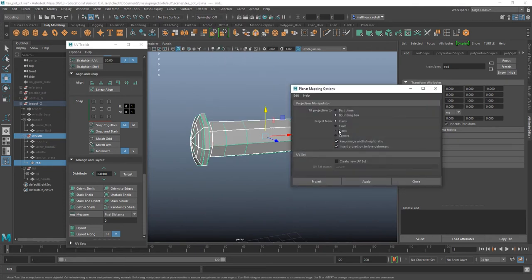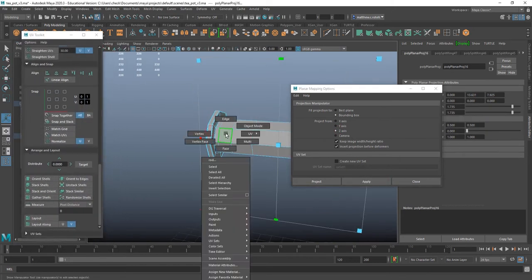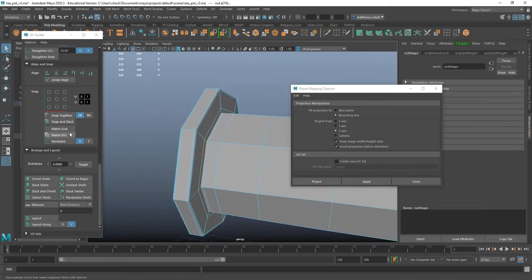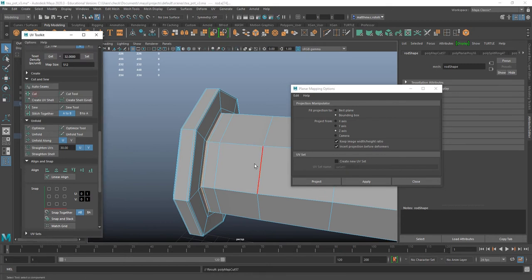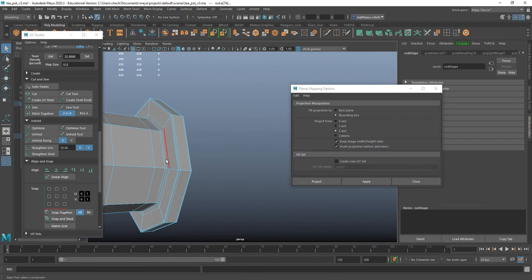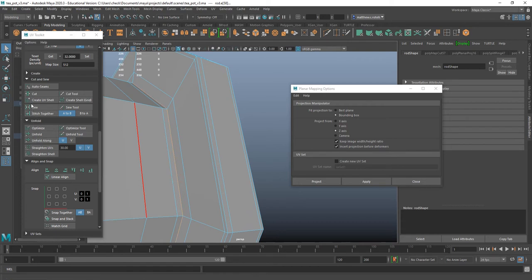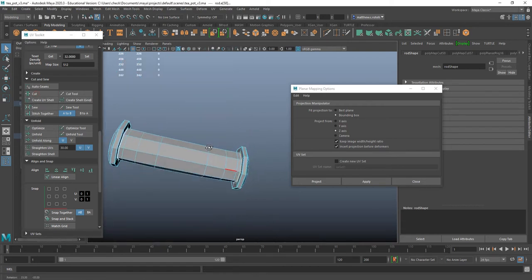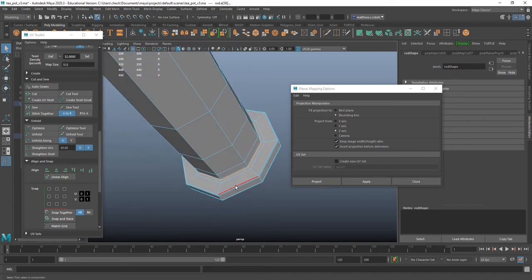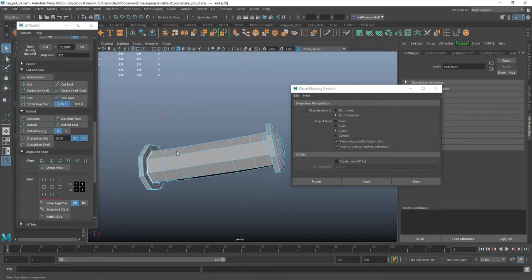Again, let's get a clean slate. This time I'll do it from Z. And this is pretty straightforward. Cut here at the top. Cut here at this corner. A seam down the middle, somewhere on the bottom.